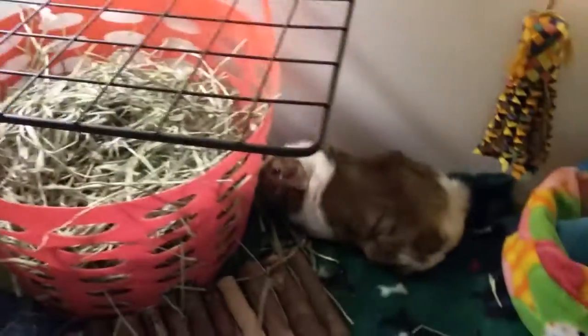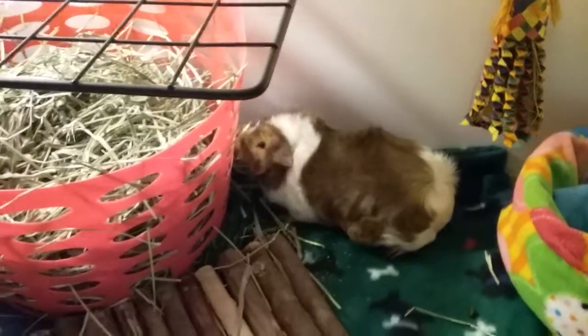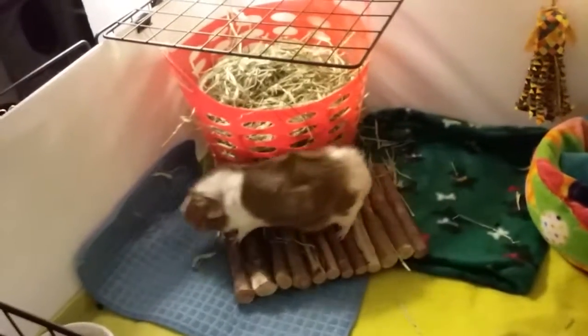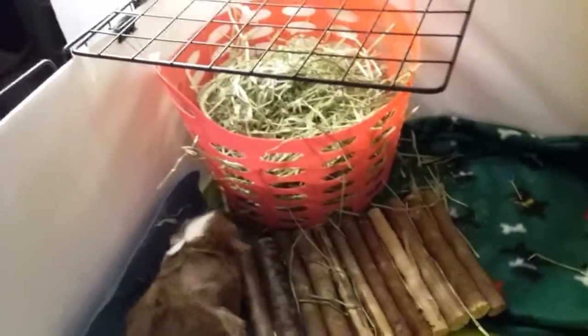There's little Bella — I don't know if she participated in the destruction, no idea — but these are by far the most destructive piggies we have ever had. None of the other pigs we had before this did that, but then again they were also on shavings and not fleece, and their hay was in a rack — the old style racks.